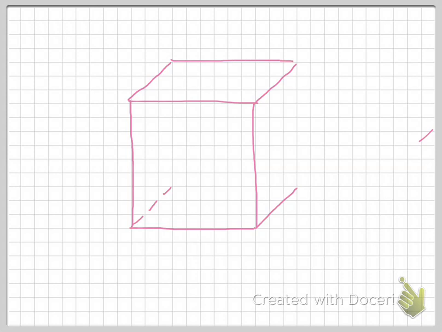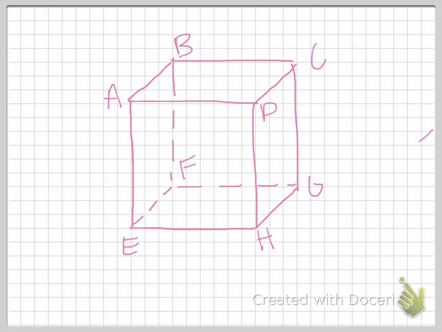If this goes too fast, go ahead and reverse it and slow it down so that you can be able to do it. Okay, I'm making all my dashed lines, the parts that are the inside of my box, so I can make it kind of 3D here. And then we're going to go ahead and label certain parts on it. So these are the parts that you're going to label: A, B, C, that's a D, G, H, and E.